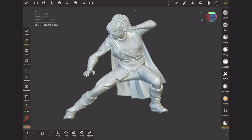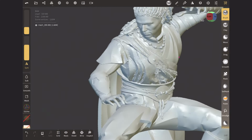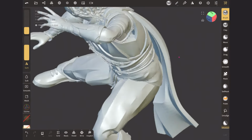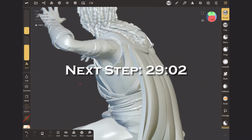We want to make sure there's no big holes in our model. So let's go ahead and orbit around our model by pressing and holding the background to twist it and pinching and pulling to make it zoom in and zoom out. If you don't see any holes in your model, congrats, you did a great job in Blender. You can move on to the next step in this process.